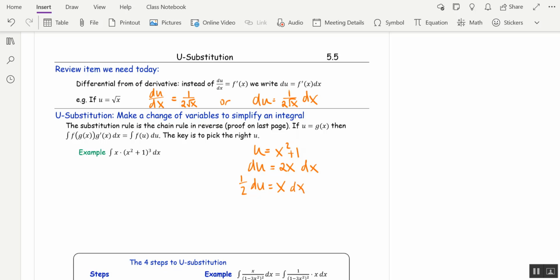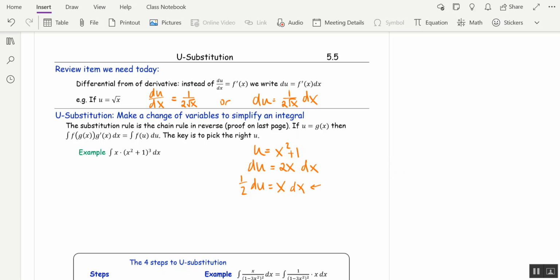Now, one thing I'm really particular about is when you modify du, I want you to write that on a separate line. So don't write down what I'm about to write down. So if we had du, because I'm going to erase it, is 2x dx, I don't want to see this. Over 2 crossed out 1/2. Because when you do that, you tend to make mistakes when you put that back in your final integral. So please don't do that. Just write a separate line like I did here.